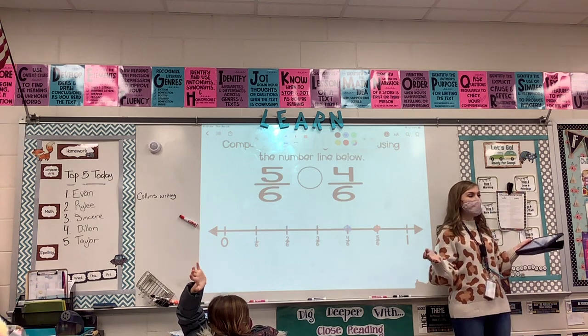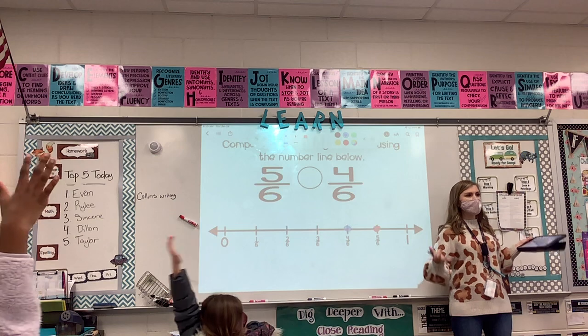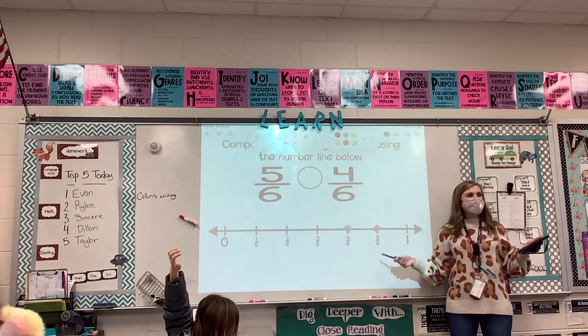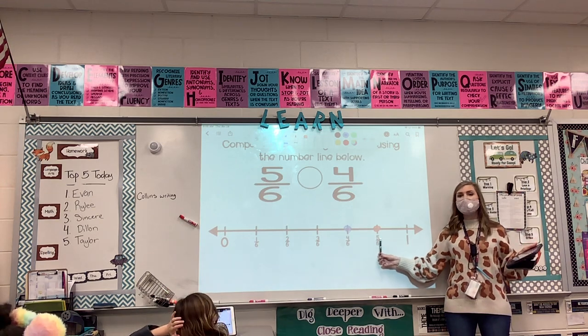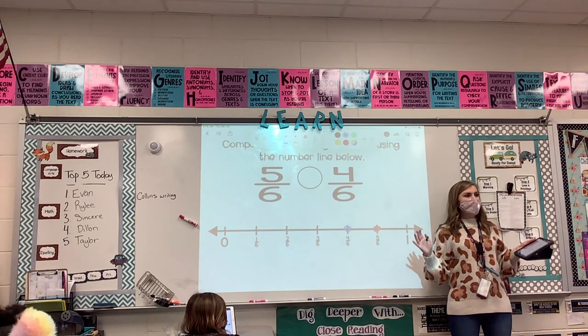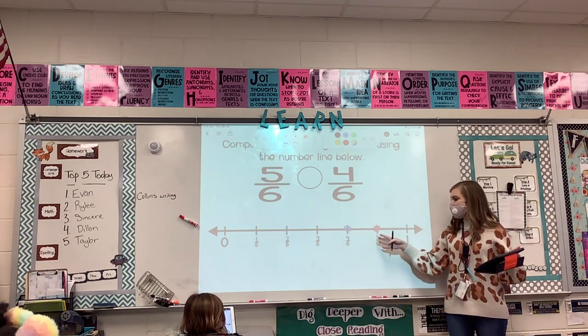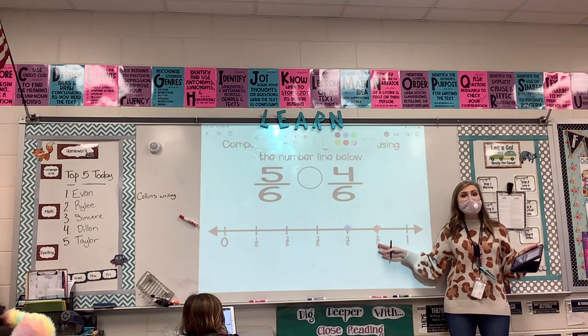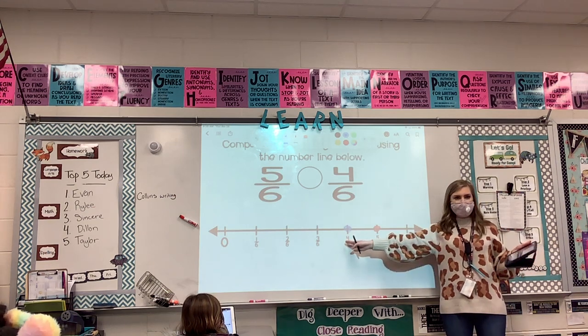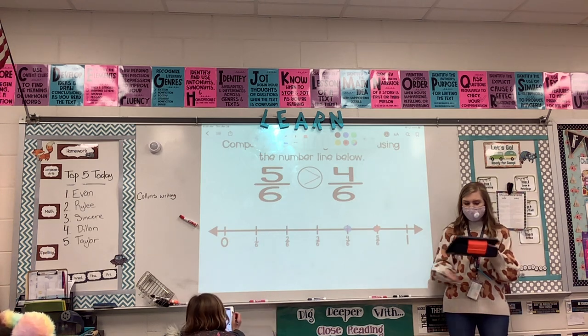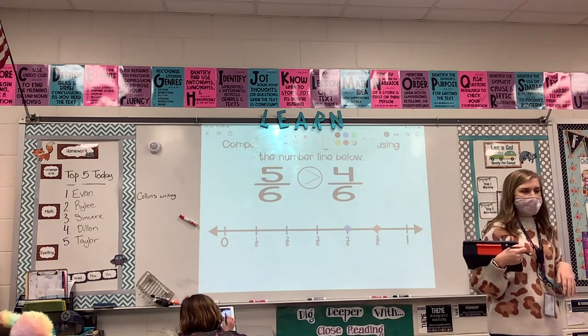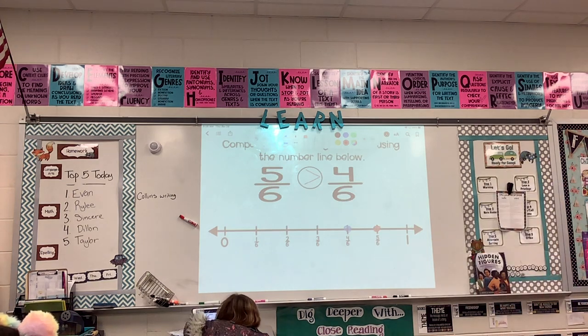Who is going to touch one whole first? Who is closer to the finish line, Dylan? 5/6. Okay, isn't that a great visual of, oh, 5/6 is greater because it is closer to what? One whole. If I were to shade 5/6 on this number line, it would take up a whole lot more of our whole than if I would shade 4/6. Okay, so the alligator mouth should be eating who? All right, let's read our inequality sentence together. Ready? Go. 5/6 is greater than 4/6.